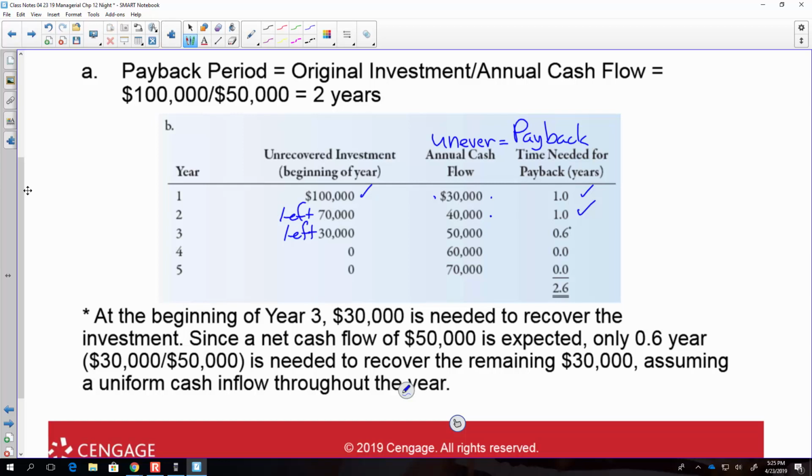30. Well, in this 3rd year, I'm expecting 50 in cash flow. Well, that's more than the 30. And then we do a percentage. What we had left was 30. What I'm expecting in year 3 is 50, which generates 0.6. So my answer is in 2.6 years, I'll recover my 100,000. And that's what payback is, that recovery period. There's no discounting. That's simply the return on my investment. That's all it shows me. How does that look? Okay?